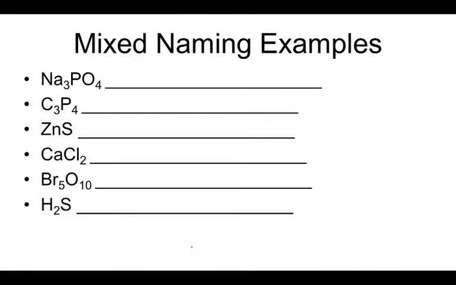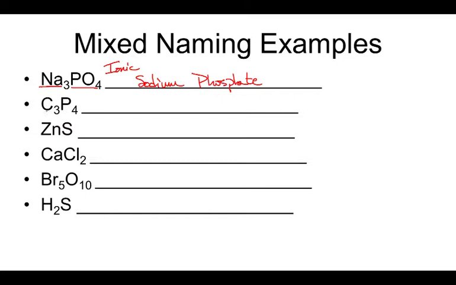Alright, here we go, where the rubber meets the road. So we've got Na3PO4. We have to decide what it is. Well, we know that sodium is a metal, and this guy here, PO4, is our nonmetal. This is our polyatomic. So Na3PO4 has to be an ionic compound. For ionic compounds, we write the metal as normal, so this is just sodium, and then the polyatomic is phosphate. So sodium phosphate.